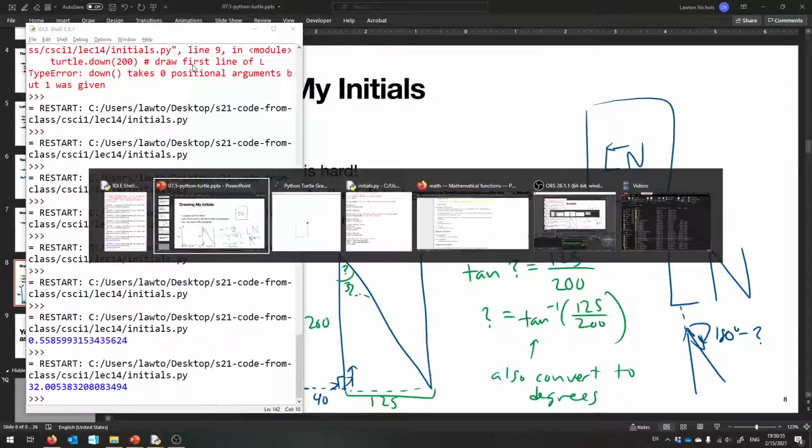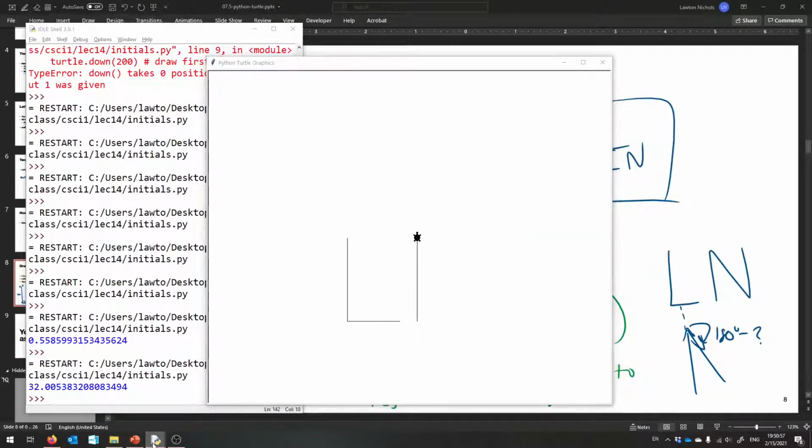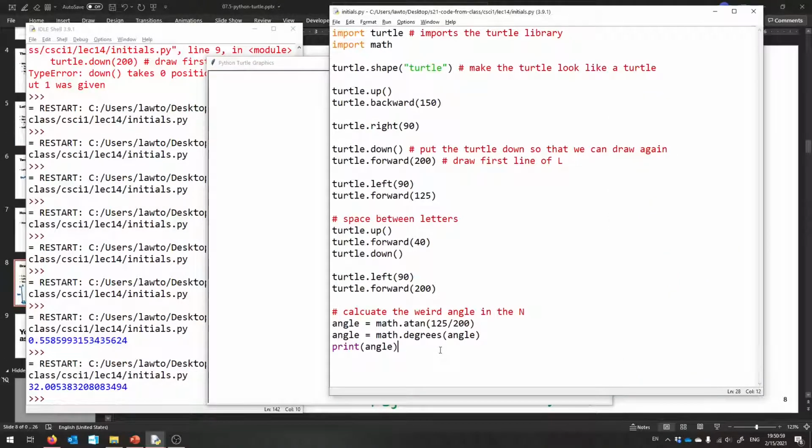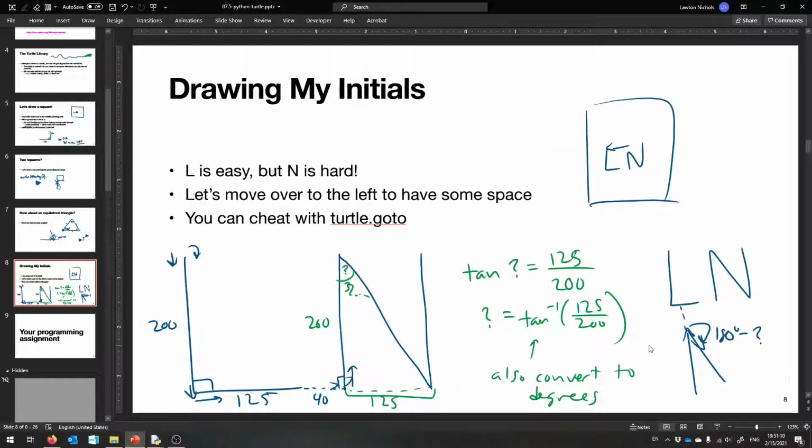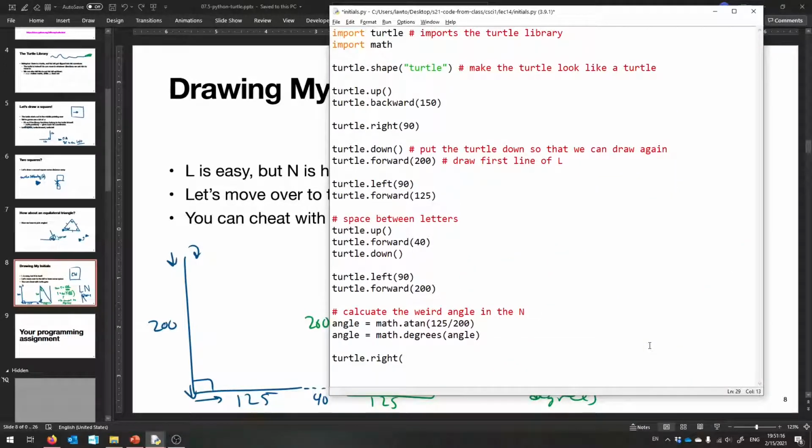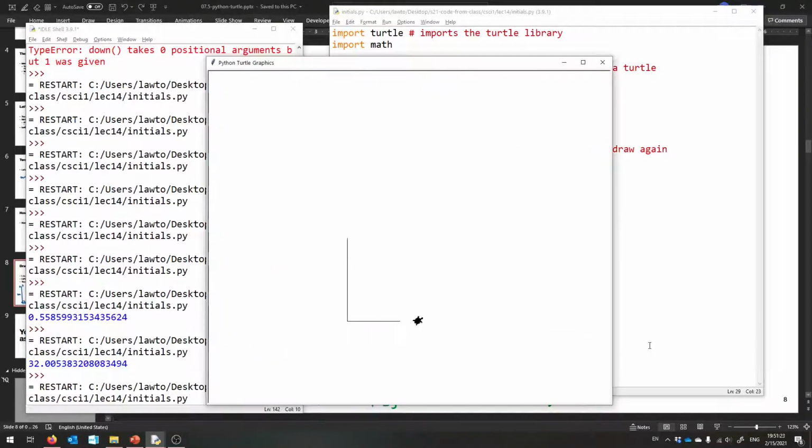There's a lot going on here, I know. I'm sorry. This is just the price we must pay to write Python. Okay, I'm gonna show you a trick though, a cheating way to do this later. Okay, so we're going to turn, what was it? We need to turn, we're going this way, we need to turn to the right by 180 minus our angle. Okay, so now he's ready. He's ready to draw that in.